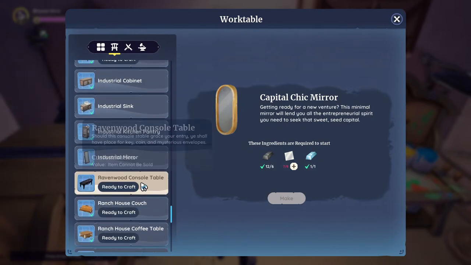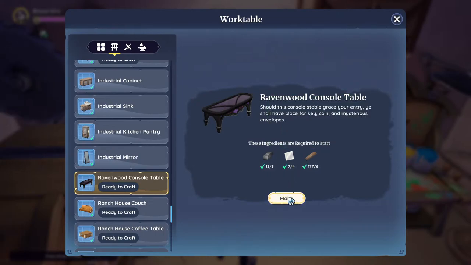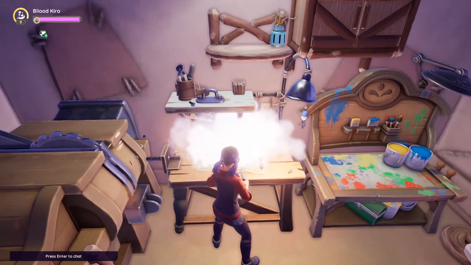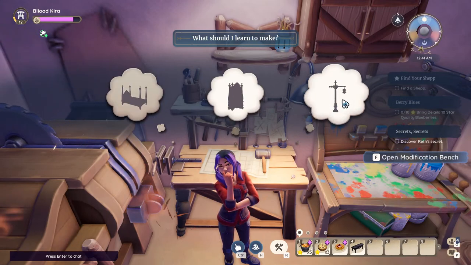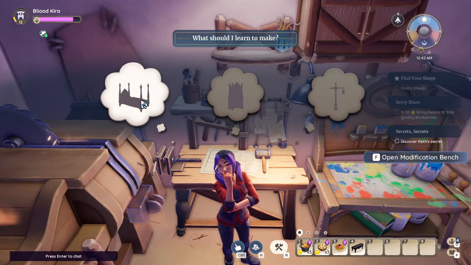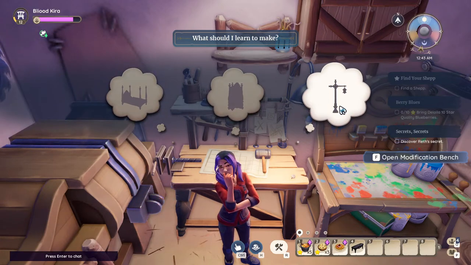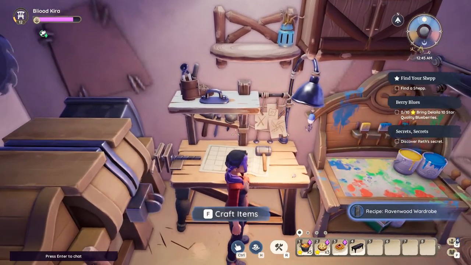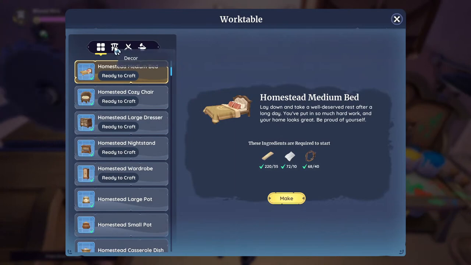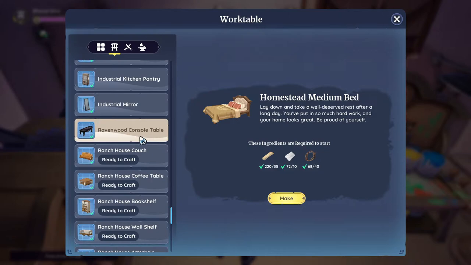Ravenwood? Ravenwood. It needs a lot of iron. And, oh, it's a glass table. And it needs a lot of glass. Oh, so I do want a lamp, but not now for the outdoor. I'll get the wardrobe, I guess. I probably won't be able to make it because I don't think I have materials for it.